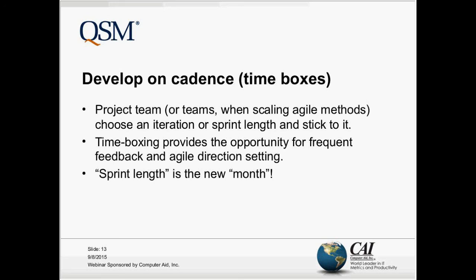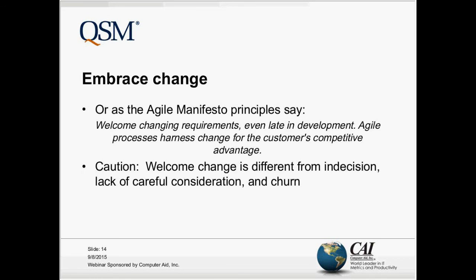The biggest benefit of Agile methods is the ability to deal with change. We embrace change. By making decisions as late as possible, we are making them with the most current information based on changing conditions and especially what we've learned through the frequent feedback we've gotten so far. But this idea that we embrace change can't be an excuse for not thinking things through carefully. Changing back and forth because we didn't think through decisions carefully at the point we made them causes unproductive churn in an Agile project just as in any other.